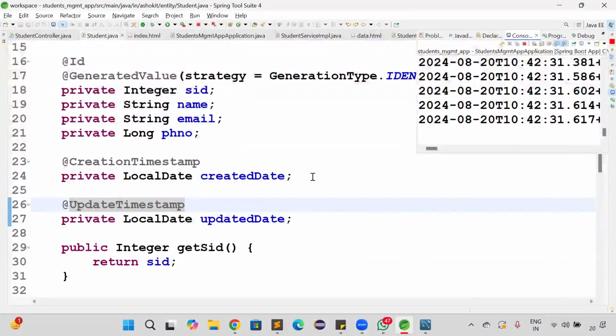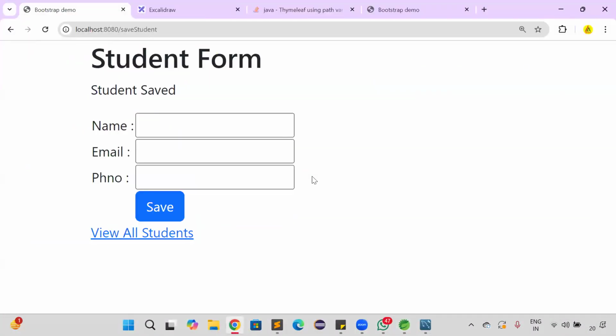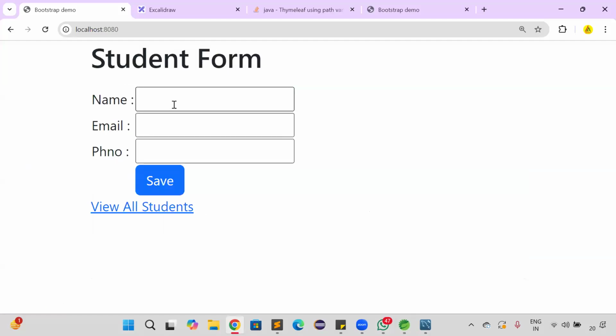Now, we need to implement email sending functionality. Whenever we add one student, you are giving the student mail ID, right? Name available, email available, phone number available. When I add a student, we need to send one email to the student: Hi, welcome to Ashok IT, your data is added in our website. I want to send one email to the user. So how to send an email? By using Spring Boot. Email sending is very common in every project.